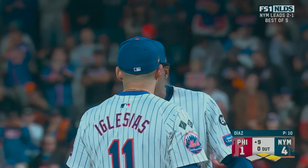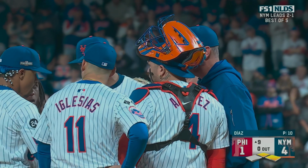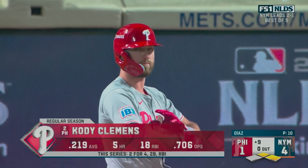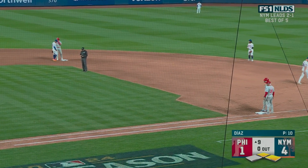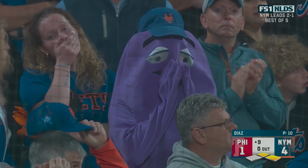And immediately, here comes a mound visit. Well, we've seen Hefner come out there and have the magic stick when he had the meeting in game two. Let's see if he can pull the magic out again. Game four. And now Clemens, who has a couple of base hits and an RBI in this series. He's had to come in off the bench a couple of times. The son of the 11-time All-Star, multi-time Cy Young Award winner, and two-time World Series champion Roger Clemens will pinch hit for Wilson as the tying run. He has had some clutch moments this year.